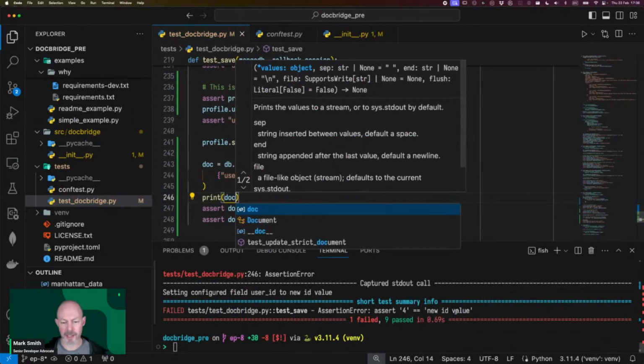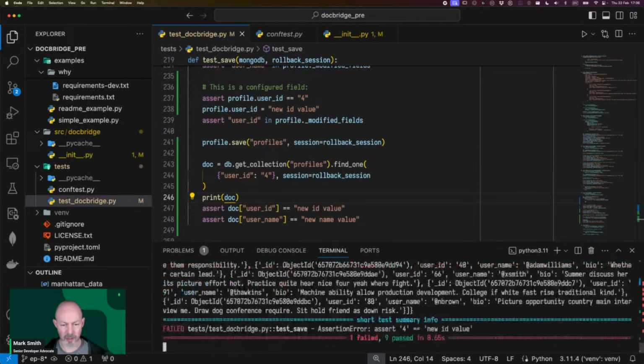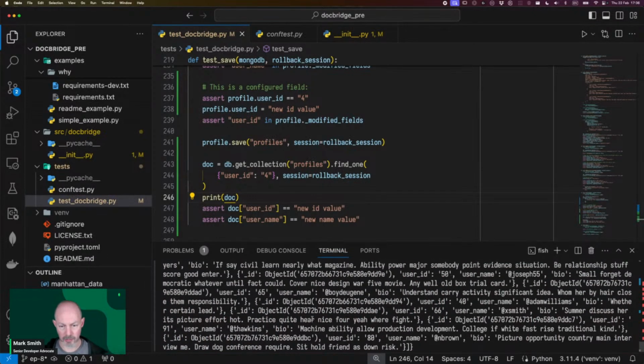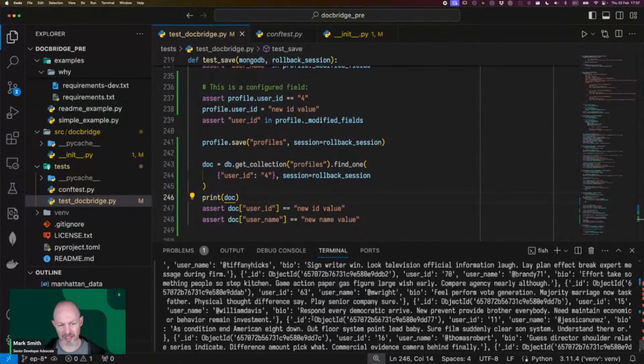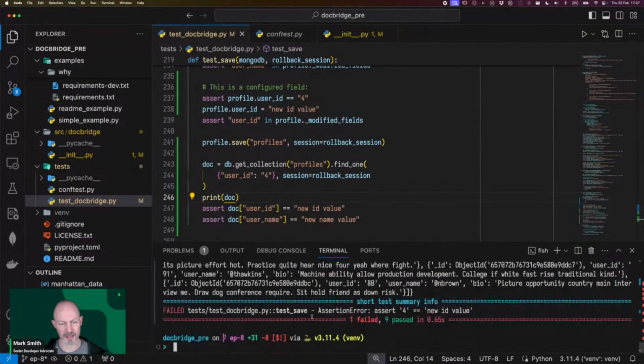So there's a few places that this could be caused, I guess. So we are getting the full document. That's nice. Oh, I could pretty print this, couldn't I? Shall I do that? I think I should do that.